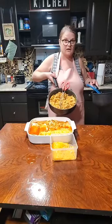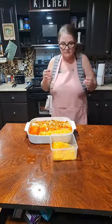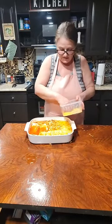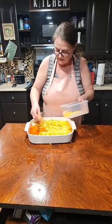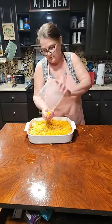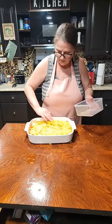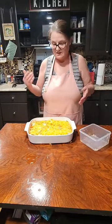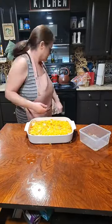This is getting frozen up in like two serving packages so that I can just defrost it and make quesadillas whenever we want them. Like late afternoon she'll say, y'all want a quesadilla? We're like, heck yeah, we want a quesadilla. She'll lay a pack out, split it, throw it in the microwave for 2 minutes, and it's ready for me to make a quesadilla. We could be eating in 10 minutes.